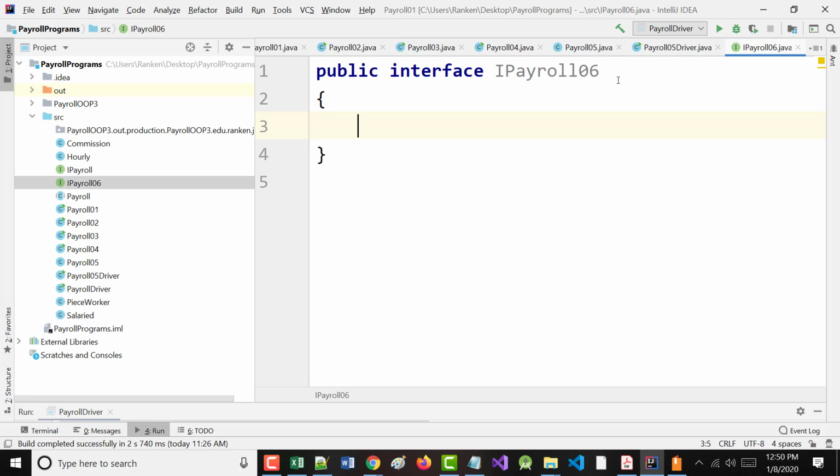But with C#, whether it's an interface or a class that you're using inheritance on, you always use the colon. In Java, when you're doing inheritance, you use the word extends. When you do an interface, you use the word implements. Why? Because that's just the rule that the people who made the language came up with.